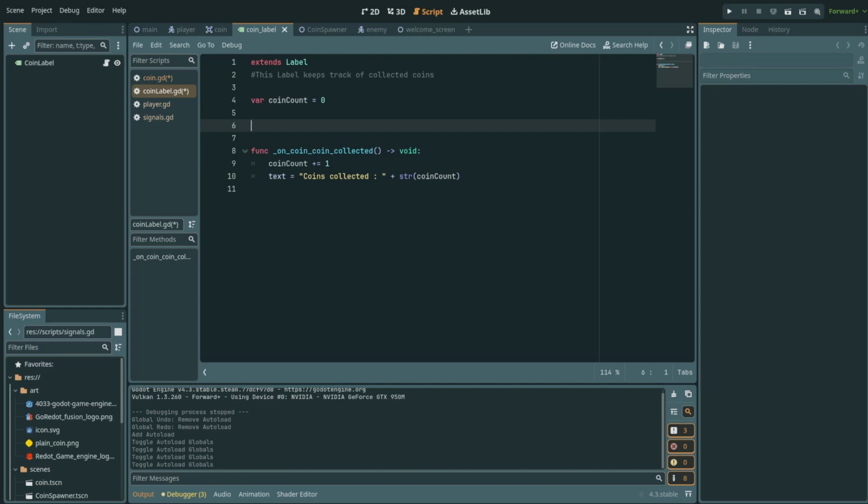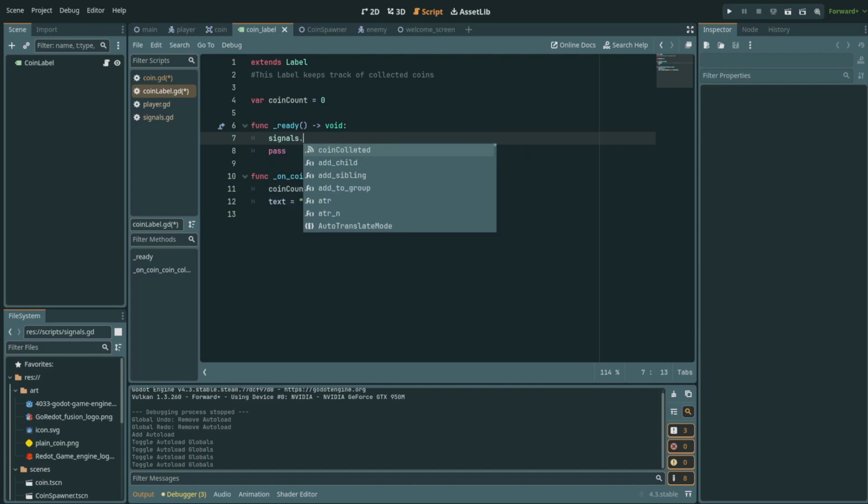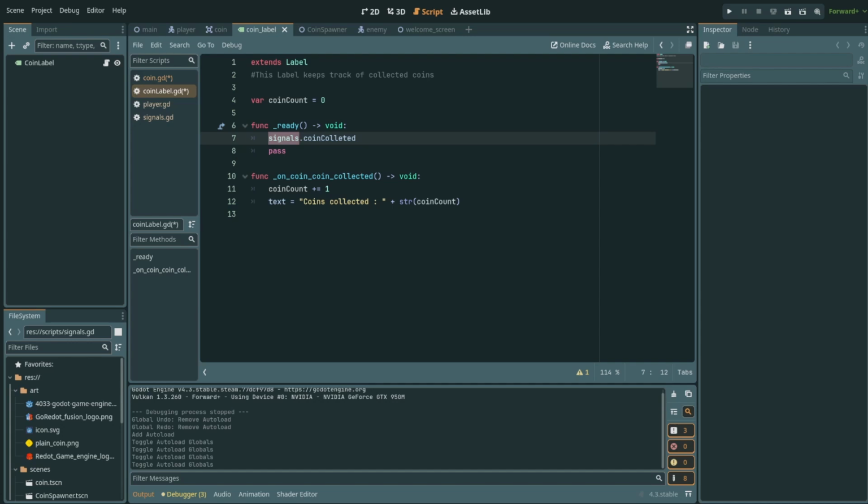And here is how we connect a signal via code. Here we will do the connection of the signal as soon as the coin label is loaded into our world. We do it by, again, saying signals and hitting the dot. We have the signal that we want to connect to. First, we have to mention where the signal is that we want to connect to. We have to name the signal. And then we simply say connect and open some brackets.